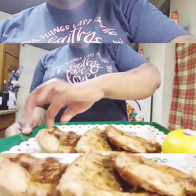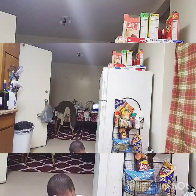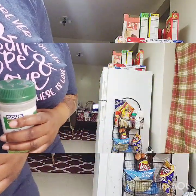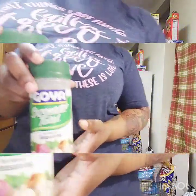So yeah, there you have it. I seasoned my pork chops with the no salt Tony Chachere's Italian seasoning. And when I put it in the pan, my cast iron skillet, I also added a little Goya. That was the only thing I seasoned my pork chop with, guys.